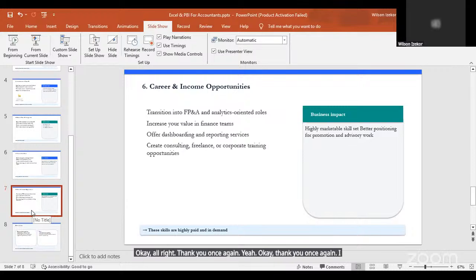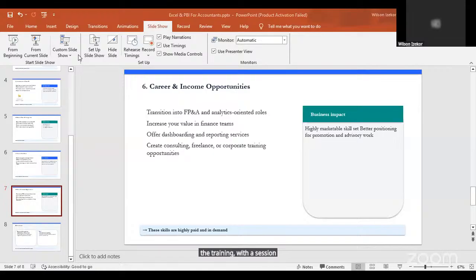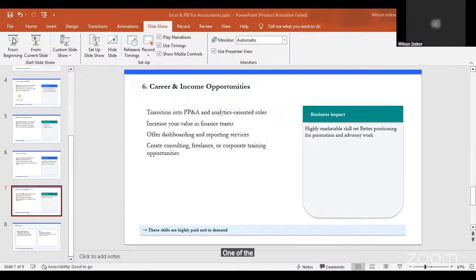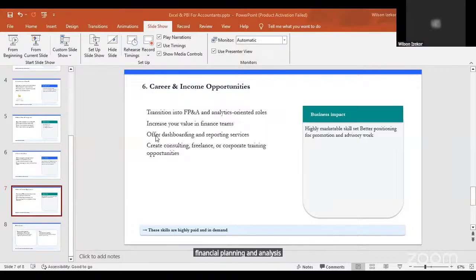I really do not have much to say. It's just to round up the session. Just to mention the career and income opportunities and then the business impact of the training. One of the takeaways from being a member of this training is that you can easily transition into roles like financial planning and analysis, and also analytics-oriented roles.